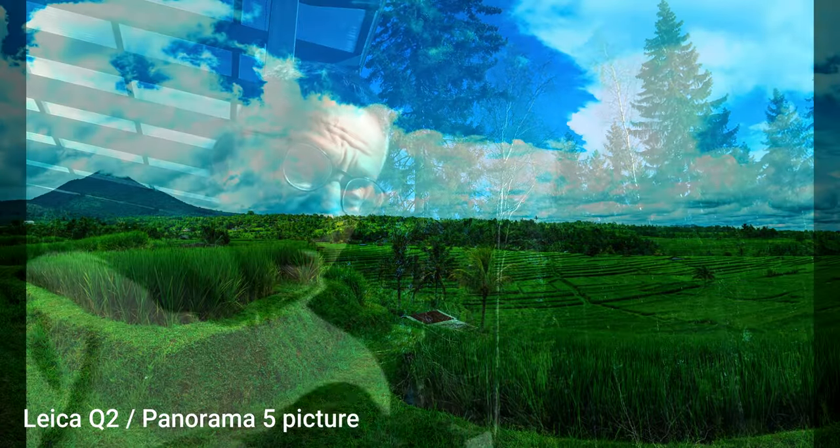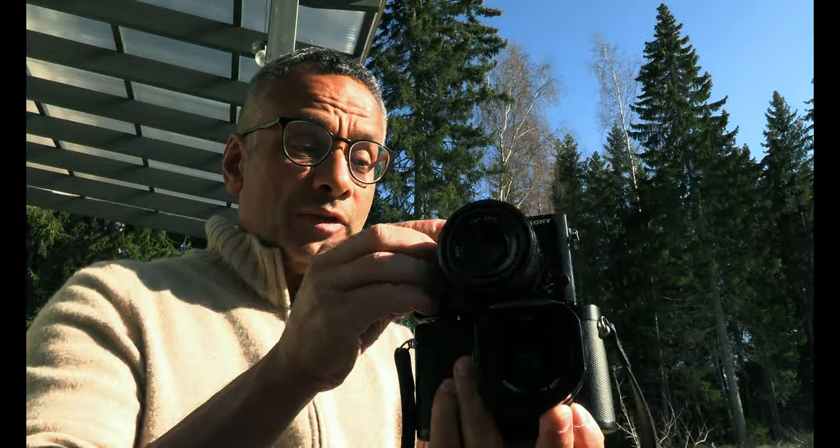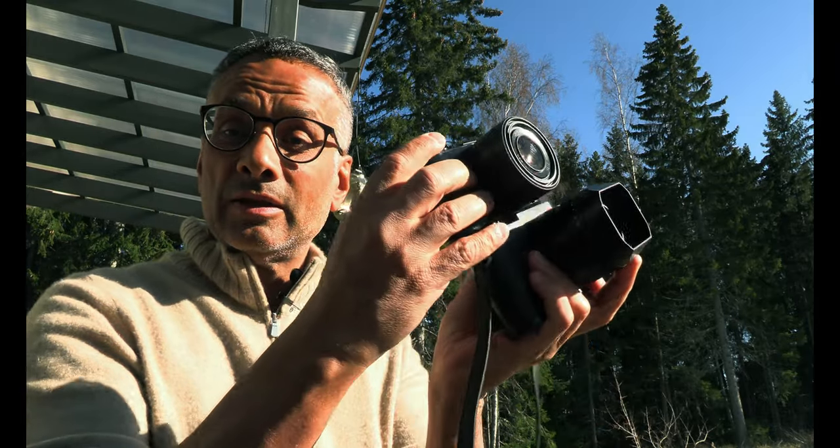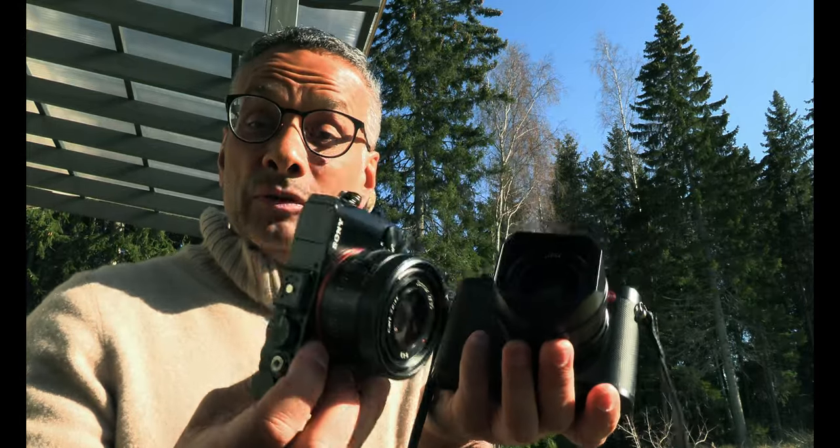Compared to Sony, it's a little bit softer when it comes to the picture itself. The colors in the Leica camera are really good. It's down to earth, so to say, and very natural. Both the Leica and the Sony, when you look in the viewfinder like this, have a green line, so you can easily see the horizontal line. The cameras, if I put them like this, are quite small and the same. And the wonderful thing is that they are full frame cameras.